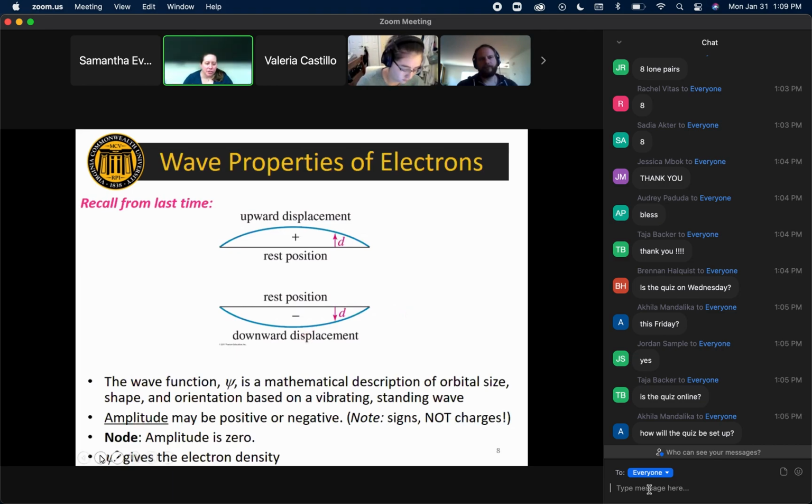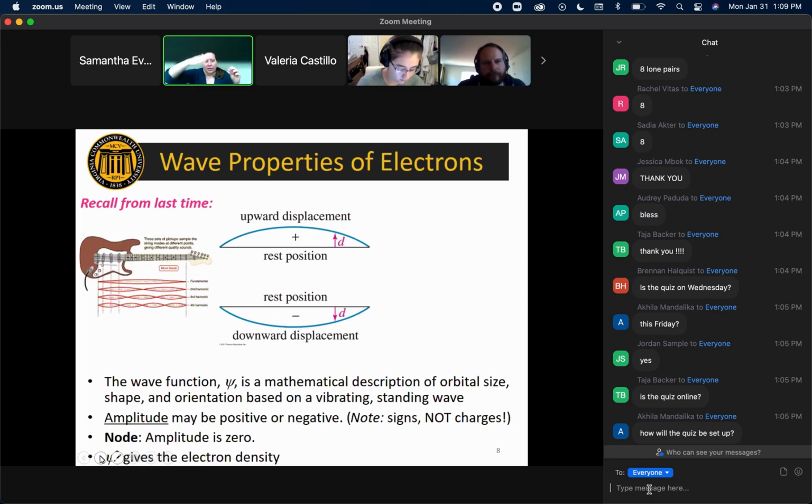So much like guitar strings, right? If you have a guitar string, it can oscillate either as a full thing or you have different harmonics based on how many waves it breaks down into, the size of the wavelength, if you will. But the size of this wave, the amplitude, has a measure to it. It's highest in the middle, it's smallest near the ends, but it goes up and down by the same amount, right? And it flips back and forth between these two. So that's the oscillation, right?